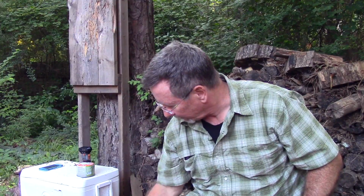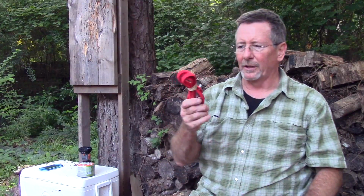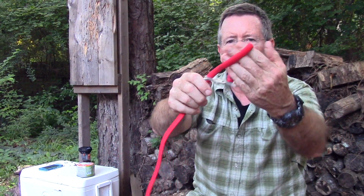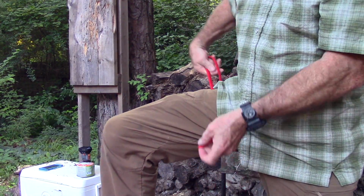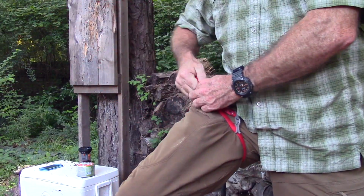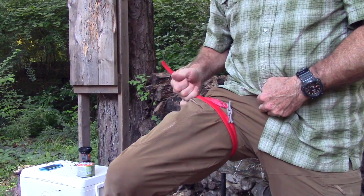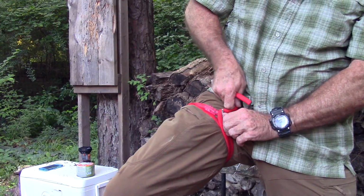So there's that one. The next tourniquet I bought was a RATS tourniquet, and it's an elastic style tourniquet. The way that works is you've got this 3-finger loop here, and to show you, put it on somebody's leg or your leg, you run it through the loop, and then you pull it back. Then you pull it really tight, as tight as you can get it, and keep it tight. You want to go around a couple of times, trying to maintain about an inch and a half wide band, and after you get it around, you hook it in here.